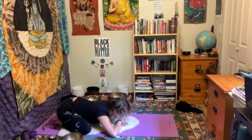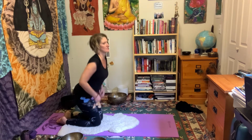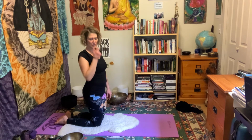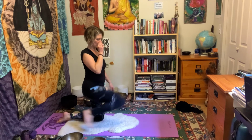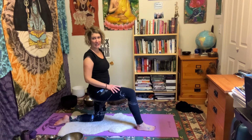And we'll gently release. Begin to walk the hands back towards the body. Once again, bring the knees back towards each other. We're going to work with some lunges, so come up to your knees. And again, if you need some kind of cushioning, get something for underneath your knees, and then step forward with your right foot. We're going to do several lunge variations.